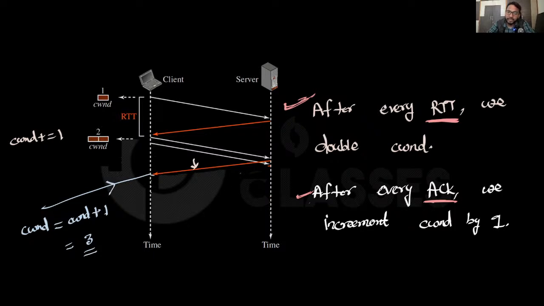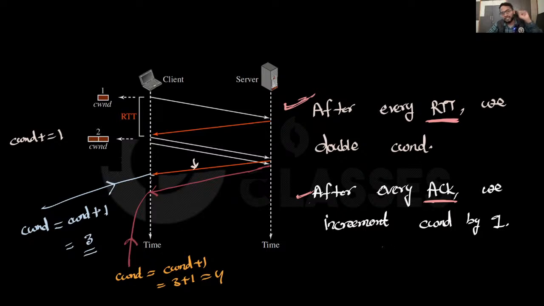And then for this next line, you will be receiving one more ACK, right? And the moment you receive another ACK, your congestion window will be, sorry, 4, equal to 3 plus 1. Let me know if you have understood this clearly. Okay, is this clear to everyone? That's a very, very important thing.